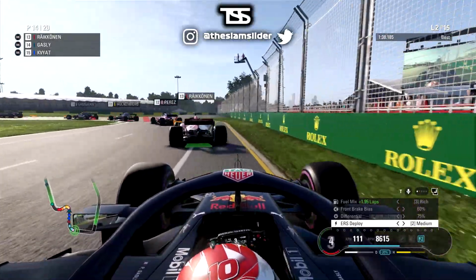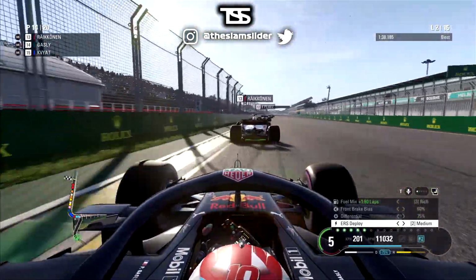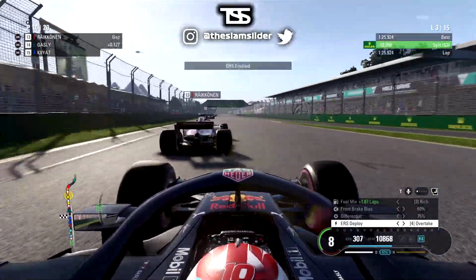It took a little bit of time to get to the Finnish driver, the Flying Finn, the Iceman. Here we go, last corner, and we are very close to him. The superior downforce of this Red Bull is really playing in our favor. Slipstream on the Ferrari. Let's see what this Honda engine can do.